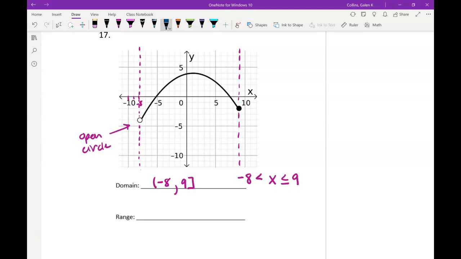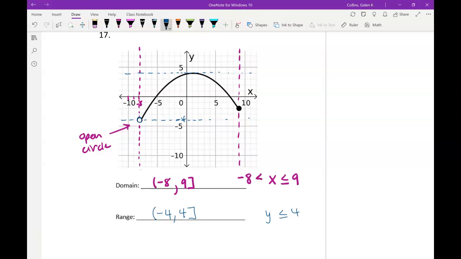again, if I look, my minimum value, well, the function goes through -4, but again, that open circle is telling us that that function doesn't actually attain that -4. So for my range, just like in the domain, I will exclude -4 from my range of values. And then if I look at the top, or like the greatest value my function takes on, it takes on the value of +4, and I want to include that.